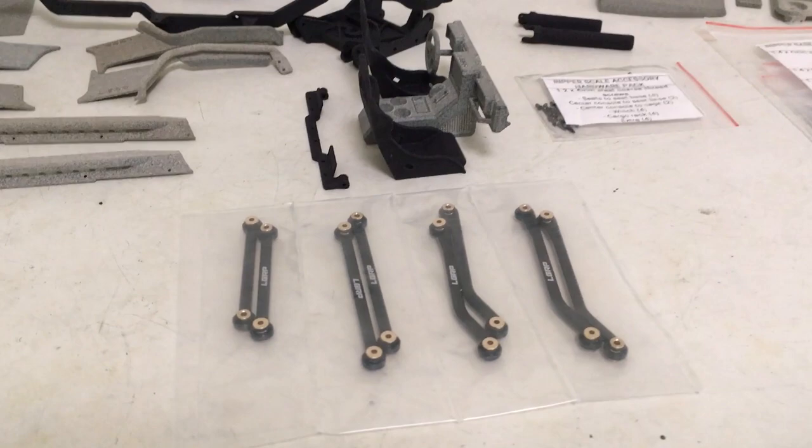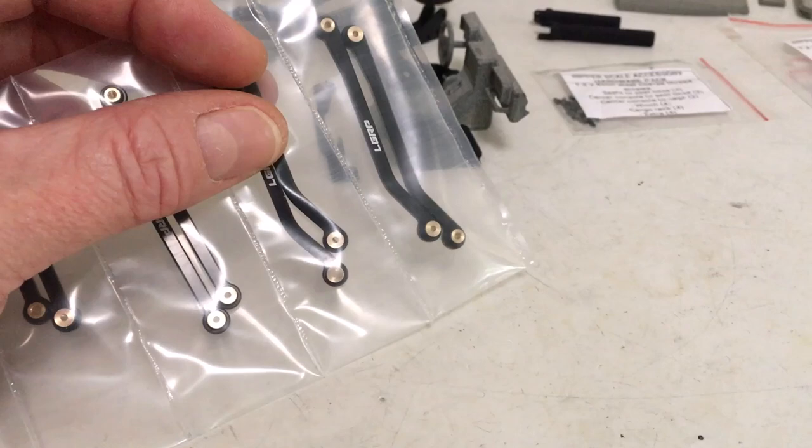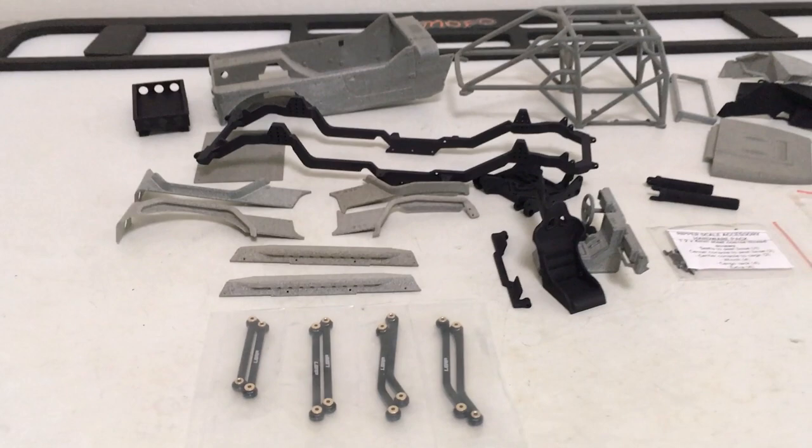And then the links here, these ripper links are pretty nice. If you look at the high clearance that are on the bottom, they're actually offset at the pivots. So they provide a smooth transition there. So that is awesome. Really nice design there. Mofo RC also does some offset links like that. But anyways, that is the basis of all the plastic.